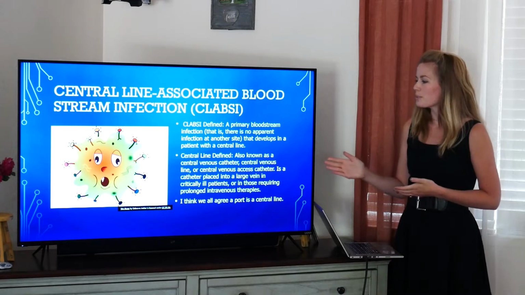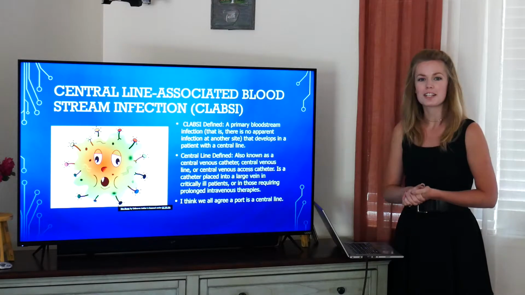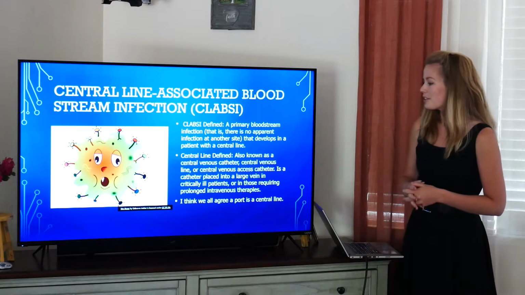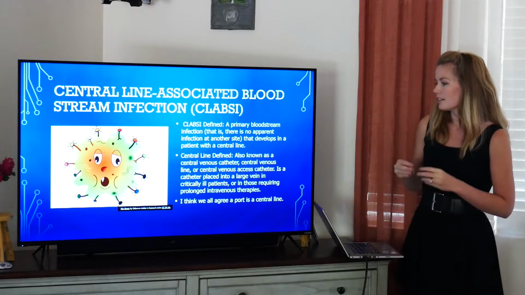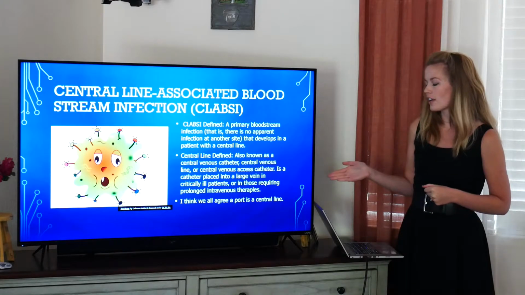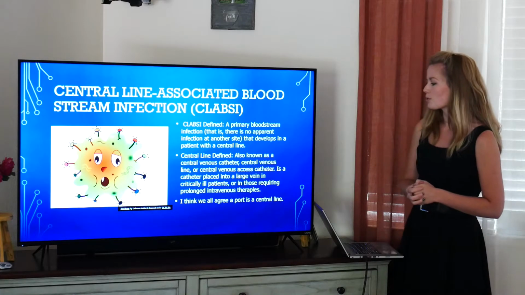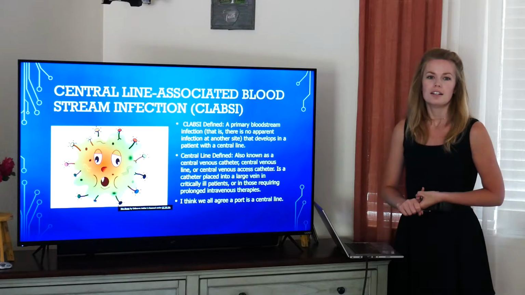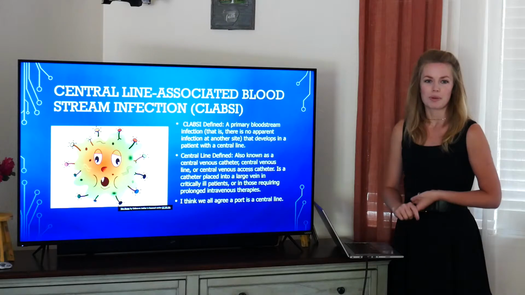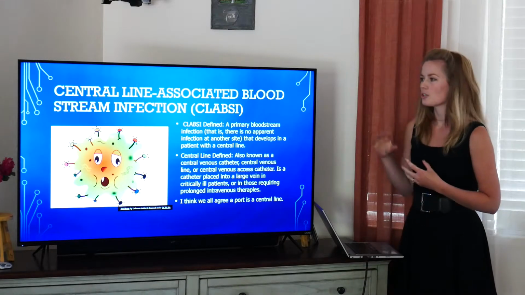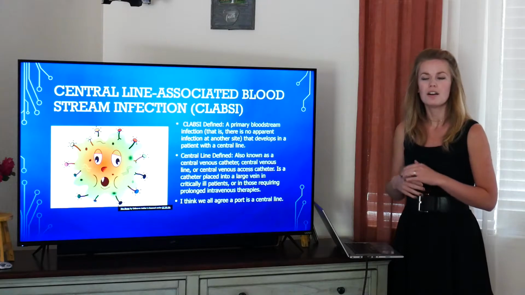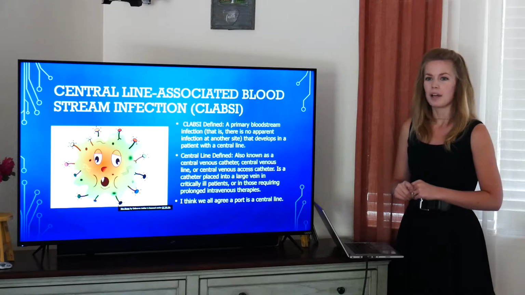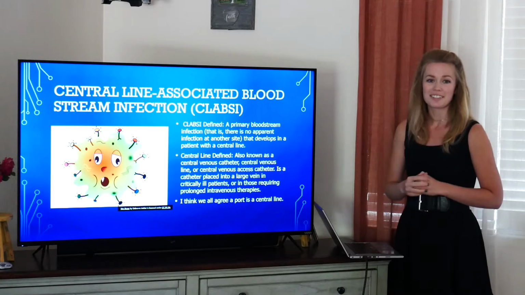I'm reviewing these with you just because I want to make sure everybody is on the same page and agrees that an implanted port is a central line. So a central line is a catheter placed into a large vein in a critically ill patient or in those requiring prolonged IV therapies. So this is dialysis patients, this is ICU patients, and this is chemotherapy patients with their implanted ports. Just want you to keep that in mind while we move forward, because all of the data that is out there on CLABSIs combines all central lines into one, but as we now know, a port is most definitely a central line.